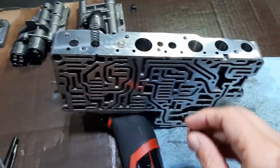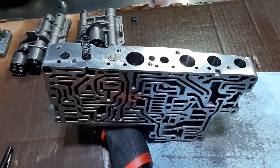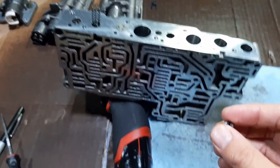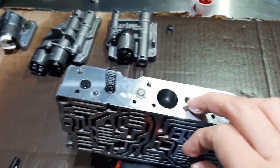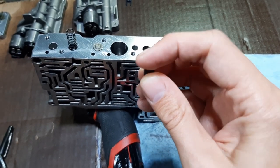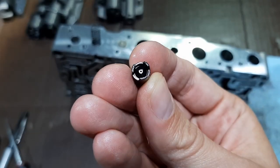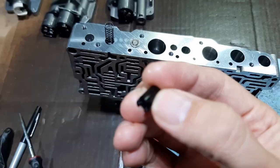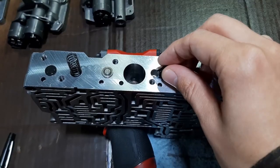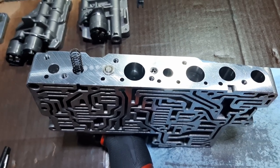While cleaning the large block, a part fell out and I could not figure out where it goes — it's not in any parts list I found online. I asked on Beamer Forums and Shogun came to the rescue, sending me a really useful parts list from ZF. It had this part in it: it goes in this orifice here and it's basically a check valve with a small spring and check ball inside. You can blow air from one side and it comes out the tiny hole, but not from the other side. Really glad I had that information. The right way to install it is just to place it in flush with the top.